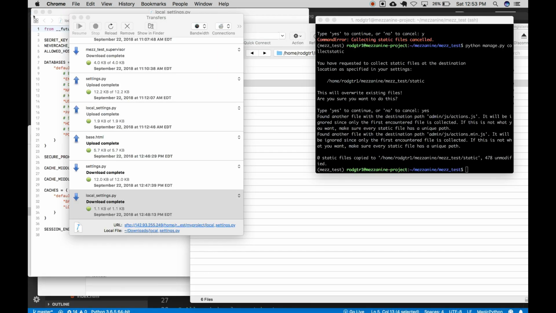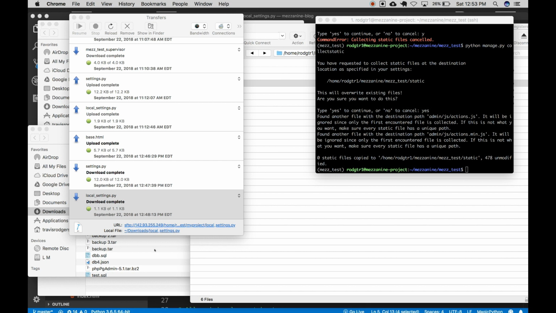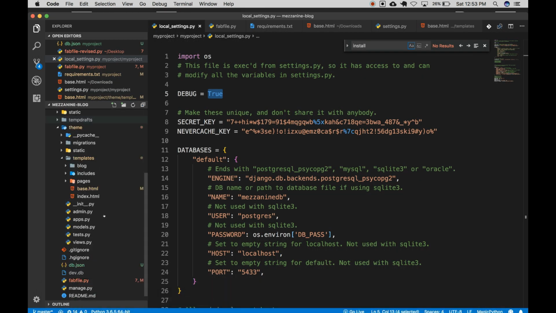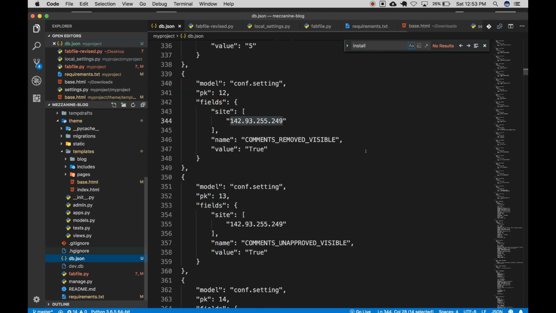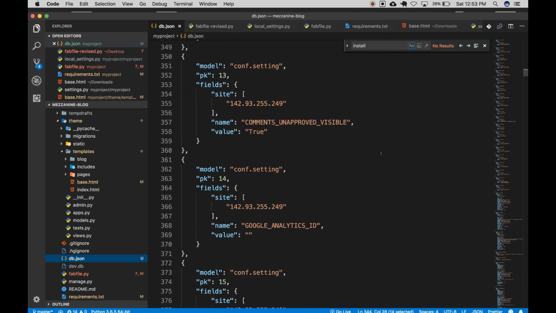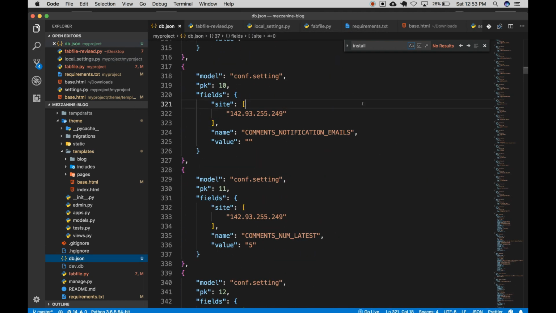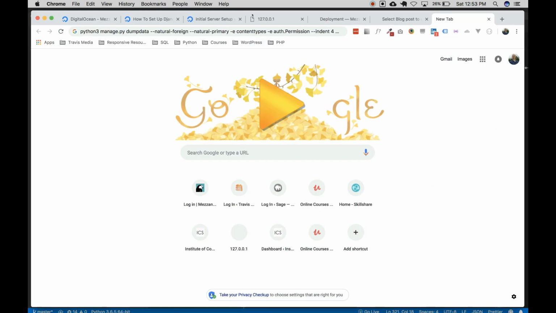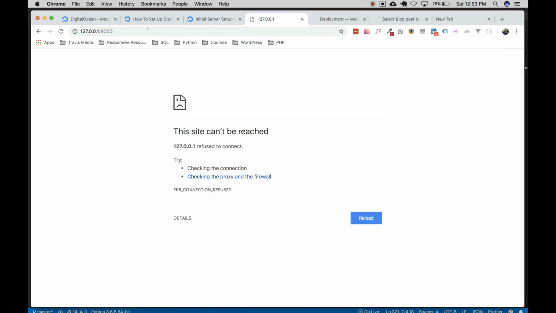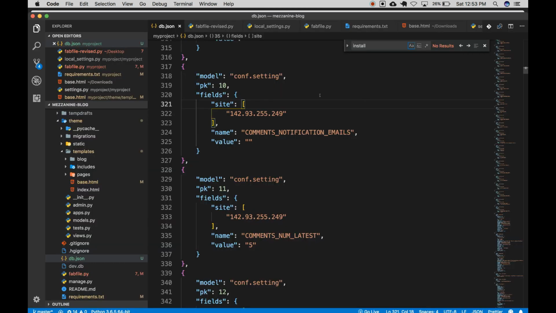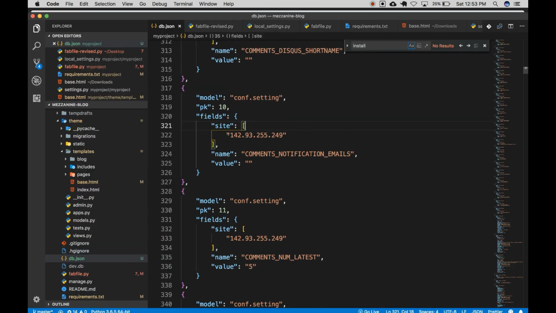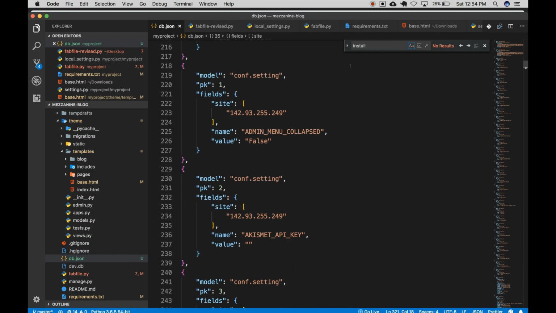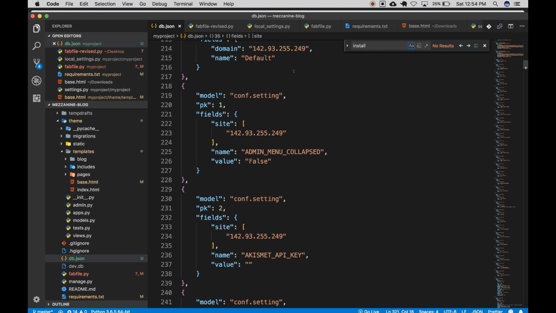I'm going to go now to that file. If I go to my local project, I still have it here, db.json, and this is just a JSON file. The thing we want to do, and I think I've already done this, let me see if I can undo it. But what you have is this 127.0.0.1:8000. If you open that db.json file, you're going to find that old IP address in there.